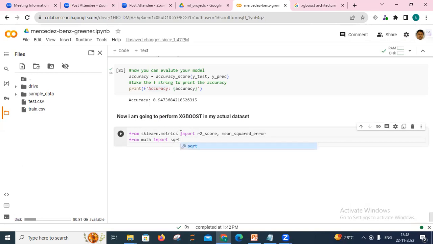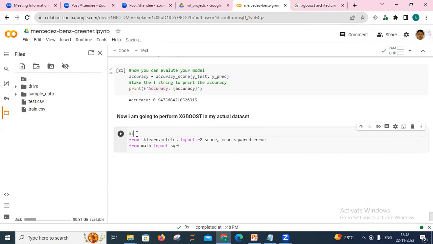Okay, the square root function that you have to add. Now you have to run. So import the rest of the libraries part.